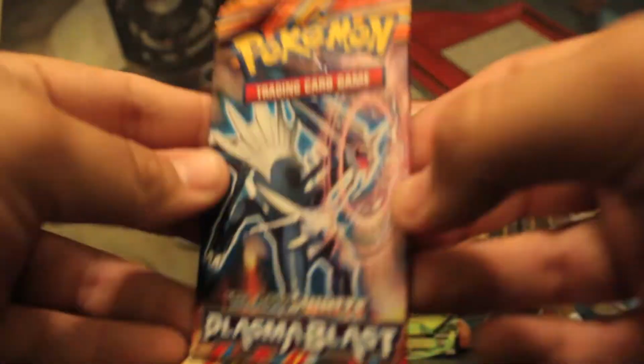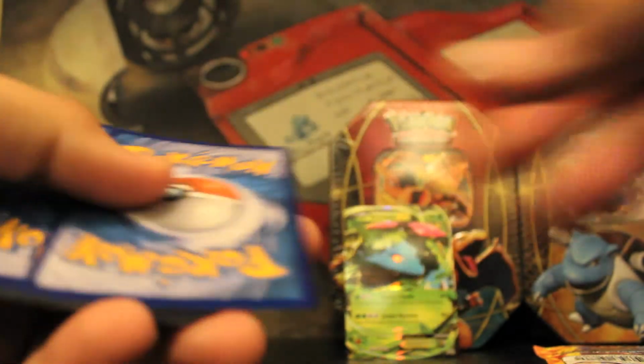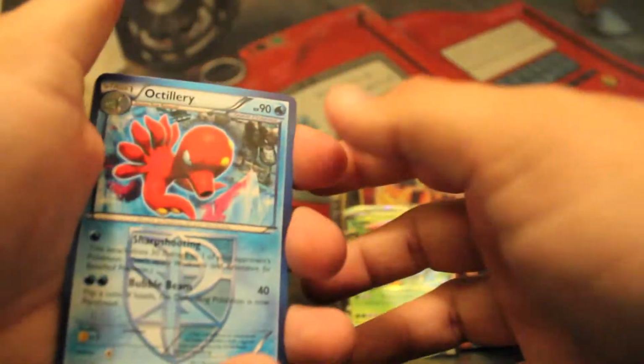So we'll start with Plasma Blast. We got a nice Dialga on there. Coming up in the Phantom Forces set, the Full Metal Dialga. He's going to be doing some crazy things. Hopefully. Maybe not. But anyway, it's still cool to see another Dialga in the set.